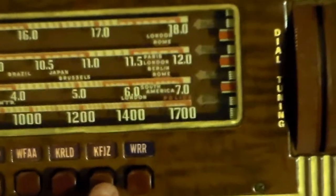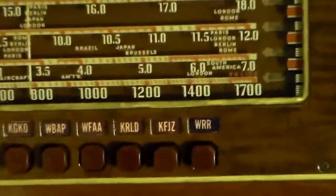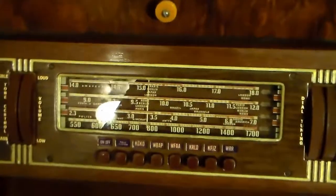KFJZ is gone. It is now, I think, another Christian station or another news station. WRR is still in existence, but not on AM. WRR is now on FM and plays strictly classical music. So, anyway, just a little history lesson. But another thing is, like I said, I did get the decals on.